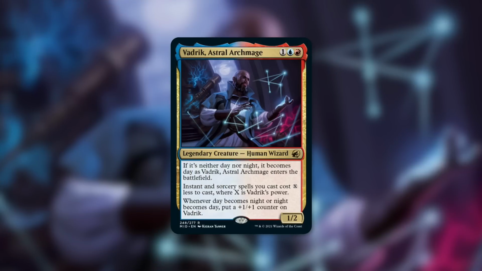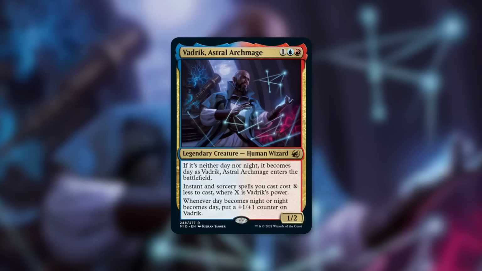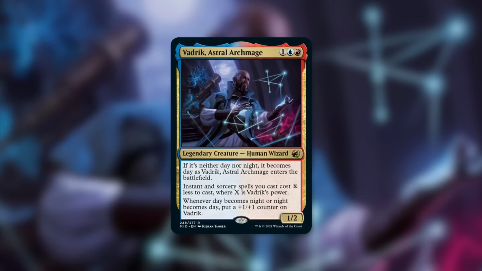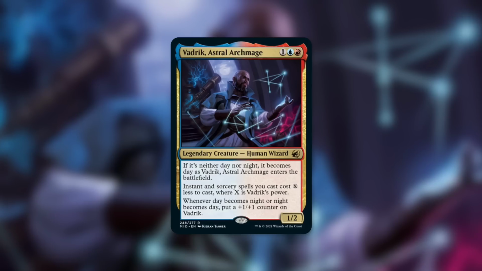And the final commander that I'm going to bring up in the S tier might be surprising to some, but I definitely think that Vadrik deserves to be right here in the S tier. Vadrik is a 1/2 human wizard for 1 blue-red. He has, if it's neither day nor night, it becomes day as Vadrik, Astral Archmage enters the battlefield. Instant and sorcery spells you cast cost X less to cast, where X is Vadrik's power. And whenever day becomes night or night becomes day, put a +1/+1 counter on Vadrik.